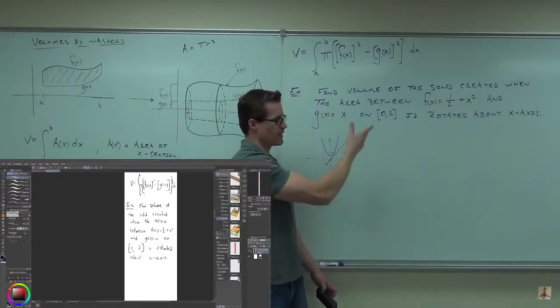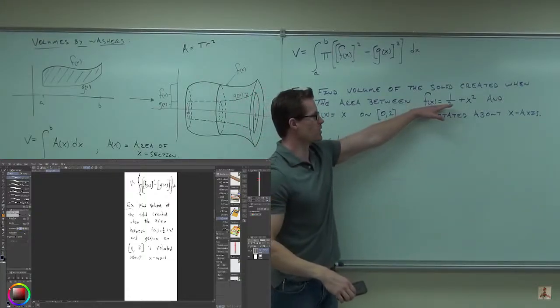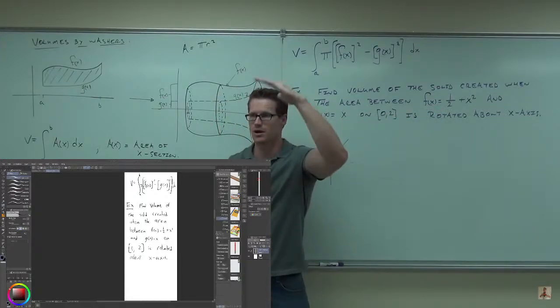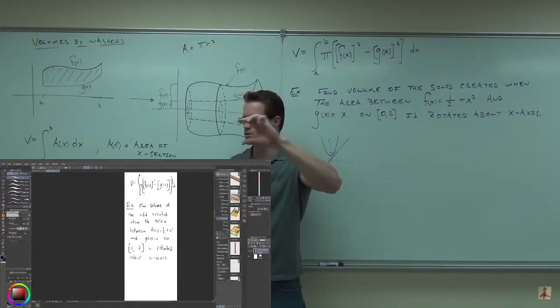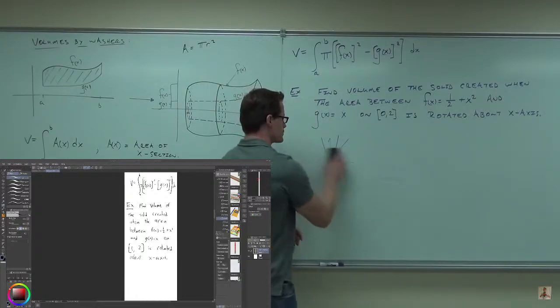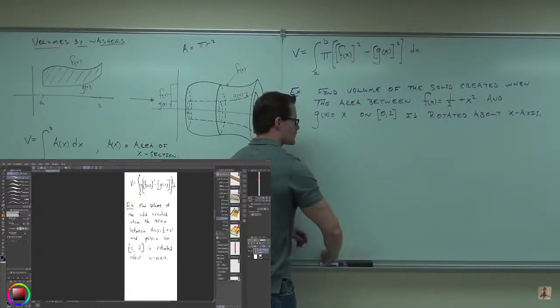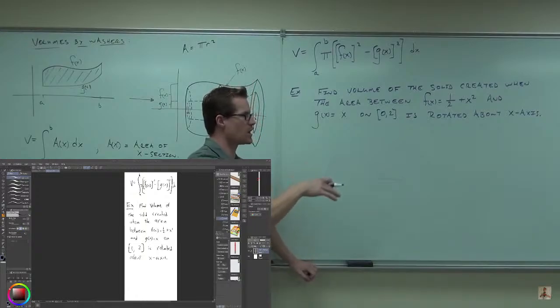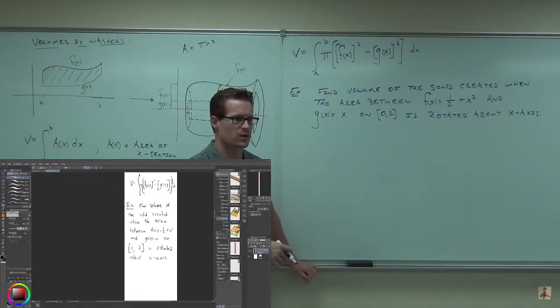Here, I'm just telling you, I told you already, this one is going to be one function, this one's going to be another one. One's already going to be on top of the other for the entire segment. So between 0 and 2, one's on top. Otherwise, I would have worded it a little bit differently. So if one's always on top, plug in a number. What number are you going to plug in? 1. I would pick something in the middle of it. Doesn't really matter, but plug in 1.